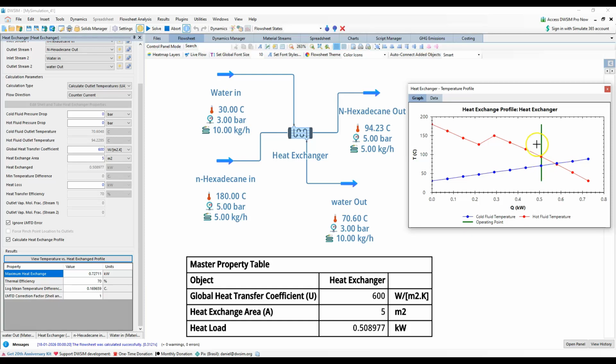So the heat exchanger is operating here. The temperature is nearly 50 to 70 on one side, and something like 94 on the other.